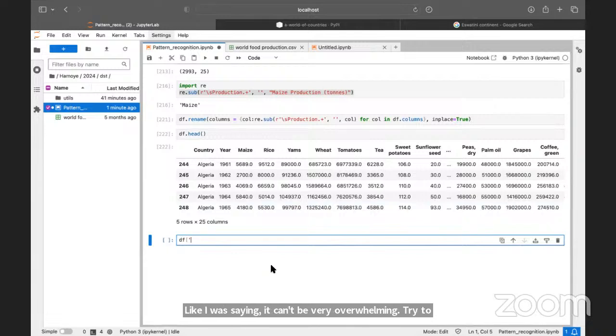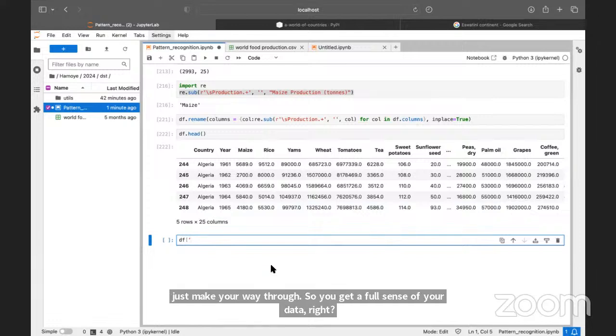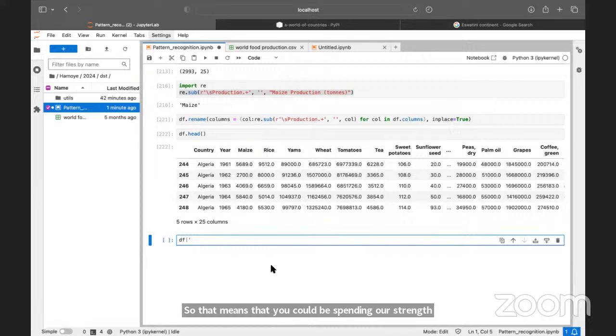It makes sense to pick a question, start from one small dimension, and just make your way through till you get a full sense of your data, right? So you could be spending hours doing exploratory analysis because you want to fully understand your data, and also because of the complexity of your data.